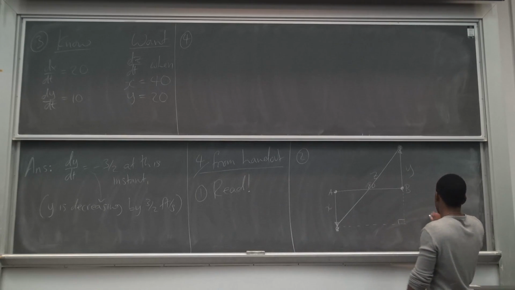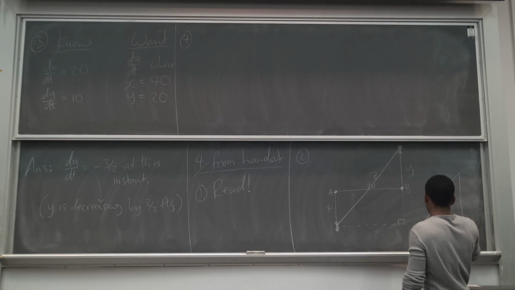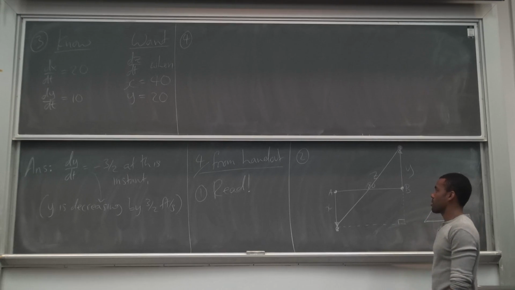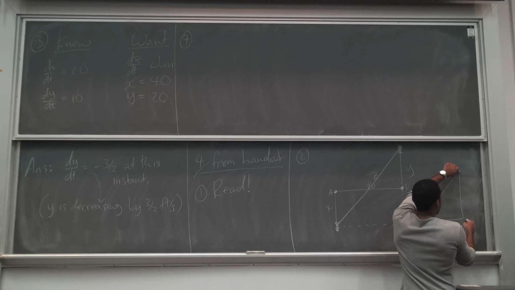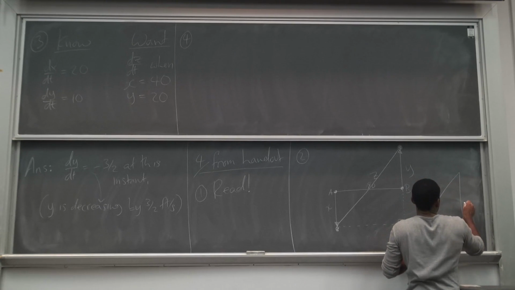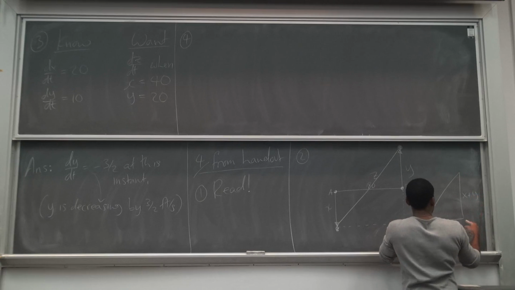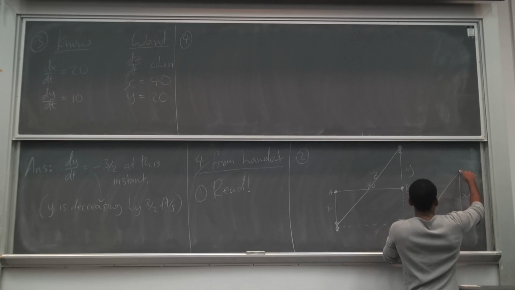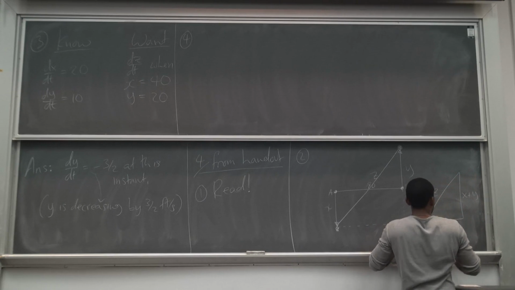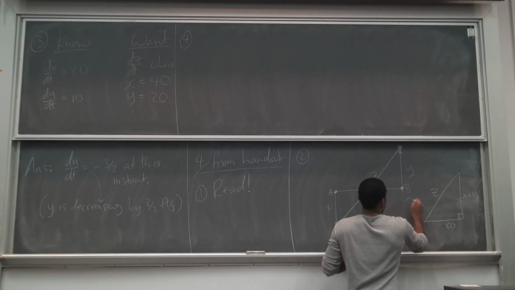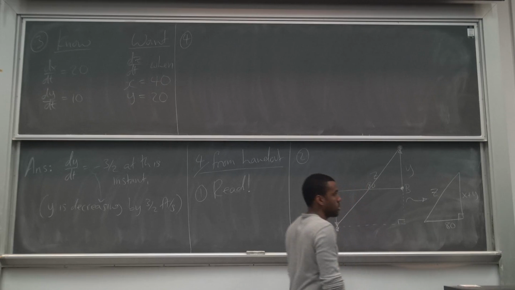Okay, what do I actually see? Well, there's a big triangle right here. What would this length be here? X plus y. And what would this length here be? That's 80. And this is Z plus X.